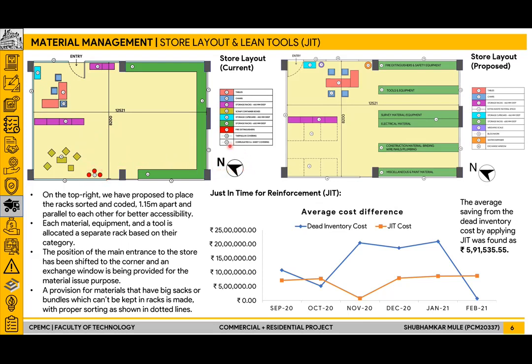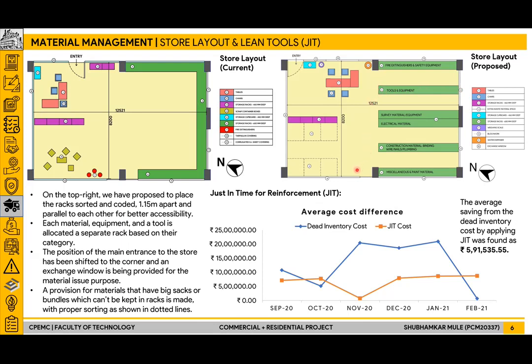Now, we thought we could use this 600 square meter area in a much better way. Firstly, by proposing that we shift the entrance to one side so we get more space. Then we also introduce an exchange window so that any person who needs to access anything inside the storage room doesn't need to always enter the room. Then we also dedicate a space for the scrap yard, scrap boxes over here as shown in dotted. And most importantly, we codify and tag the bigger racks which are 600 mm deep and arrange them in such a way that they also increase the capacity of the storage room and at the same time optimize its space in a better way.